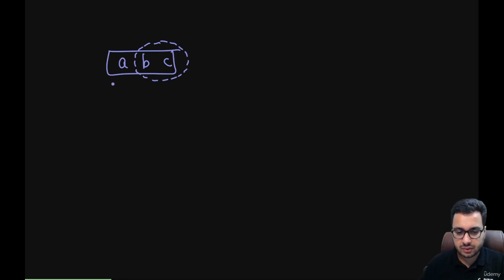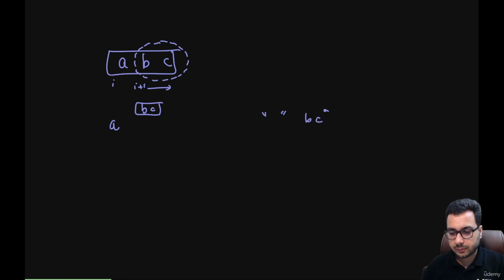Let's say this string starts from I, then from I plus 1 till the last is a sub problem that will be solved by recursion, and I'm only worried about what I can do at this particular point. So with A, I can make 2 copies, a subset in which A is present and a subset in which A is not present, and I can say, go and find the subsets of BC. So null with subsets of BC.